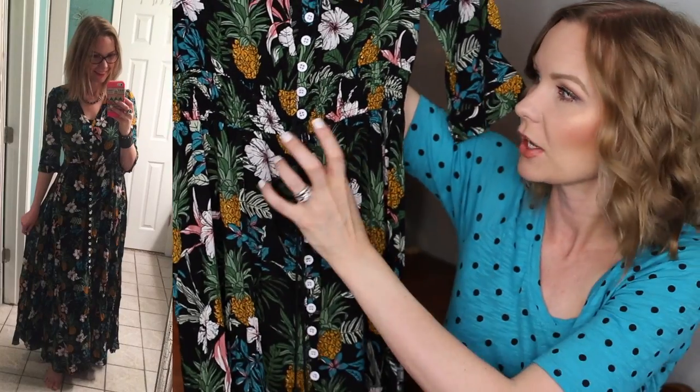I'd rather steam than iron — anybody else hate ironing more than steaming? I'll pick steaming over ironing! And then I also picked out this dress — this is gorgeous. It's kind of a V-neck in the front with buttons all the way down, like working buttons, almost like a wedding dress. It's almost a maxi; I wish it were a little bit longer — it goes to about my ankle, which is a slightly awkward length. But it's super soft, probably mostly rayon, and the pattern hides wrinkles a bit.